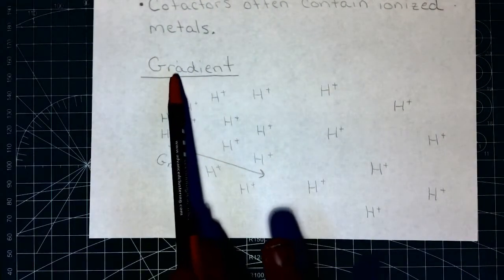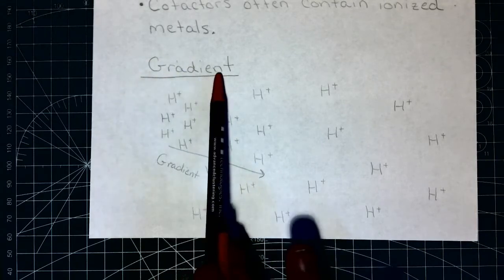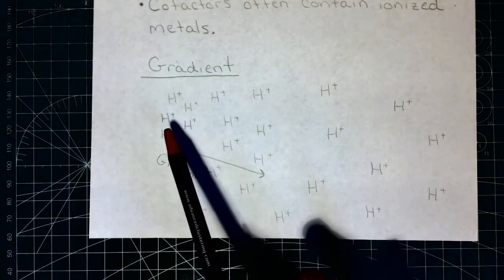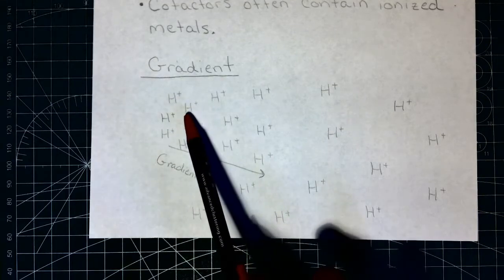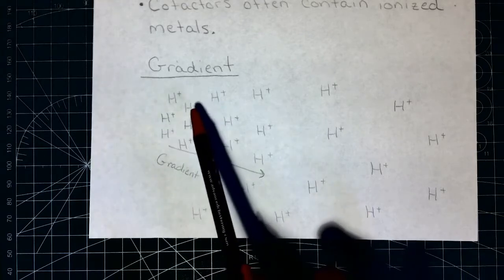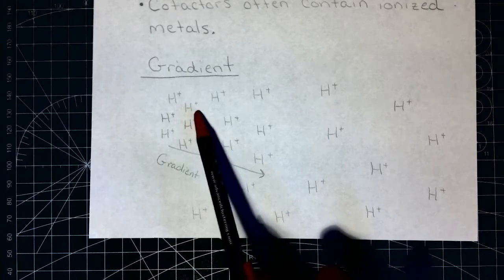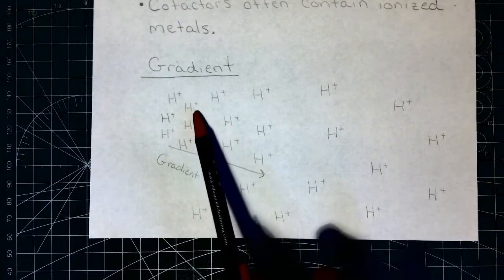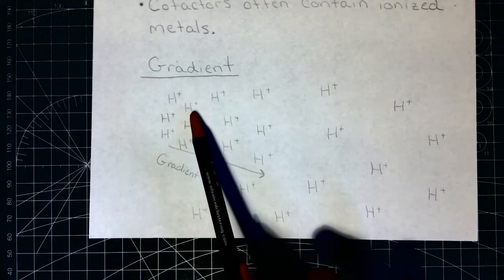They also talk a lot about a gradient in the instruction, and I want to give you a sense of what that is. So for instance, they talk about a proton gradient where we have these positive hydrogen atoms, right? And a hydrogen atom only has one proton and one electron. So if I take an electron away from it, then all it is is just a free proton. So that's why they call this a proton gradient, and we write it with an H+.